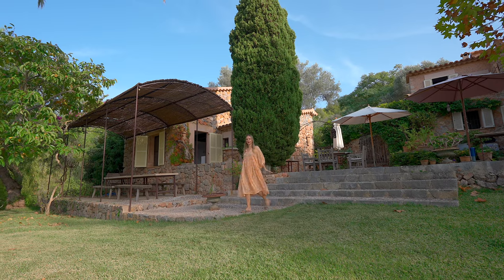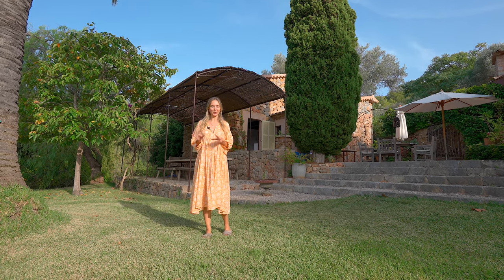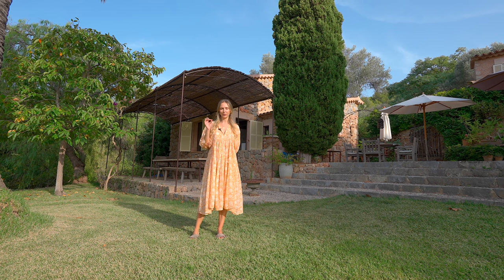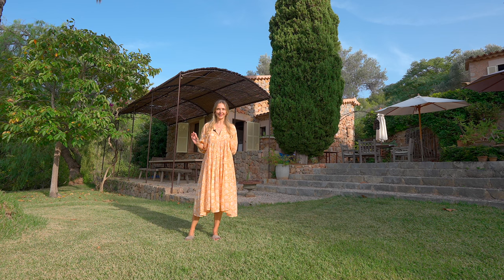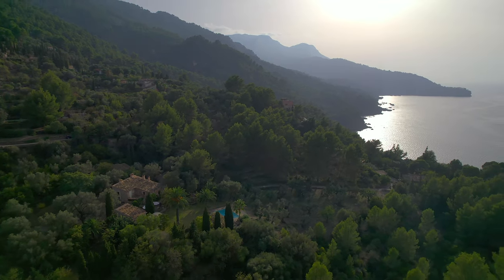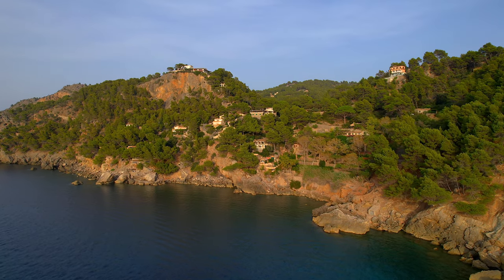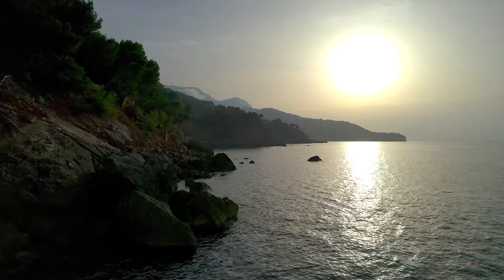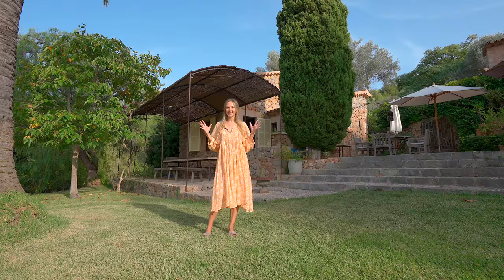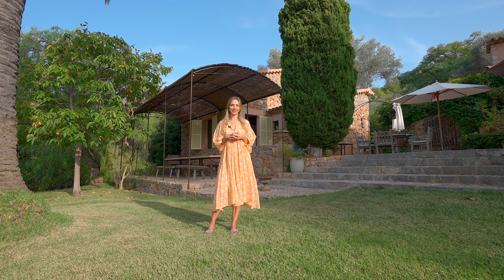So that concludes our tour of Camblera for today. I hope you enjoyed it. As I said before, Alcanaza is a fantastic location — it's about a 15-minute drive from both Deia and Soller, so you're pretty much right in the middle. What makes it so special is that you can walk down to the sea — it's about a five-minute walk down to the Alcanaza Cove, which is beautiful, incredible for snorkeling, and great for watching the sunset. Because it's quite difficult to get to by car, it's very peaceful and quiet. Please come see the house in person — I think you'll love it even more. It's so peaceful here, and with that I'll say goodbye for now.